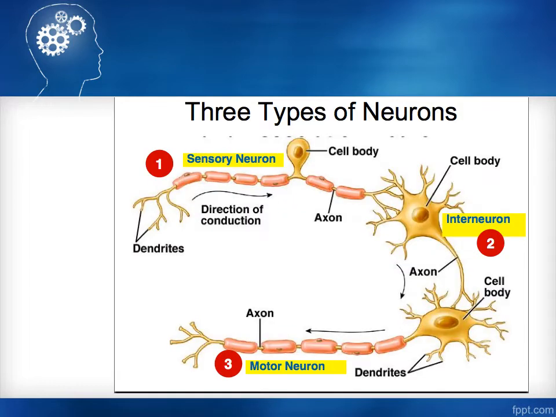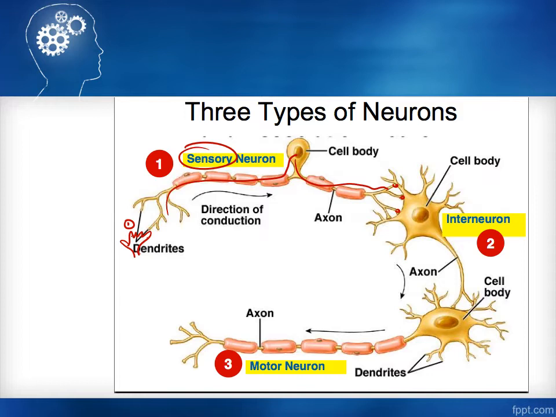All right, so a couple different kinds of neurons, and we're just going to talk about a typical neuron. But there are sensory neurons. The job of these guys is to collect information from our sensory organs. So we would have an eyeball here, or maybe we'd have some skin. That's supposed to be a hand with some receptors in our fingers. And so that's going to pull information from our sensory organs toward the cell body to the axon terminals, which is going to then connect to an interneuron.